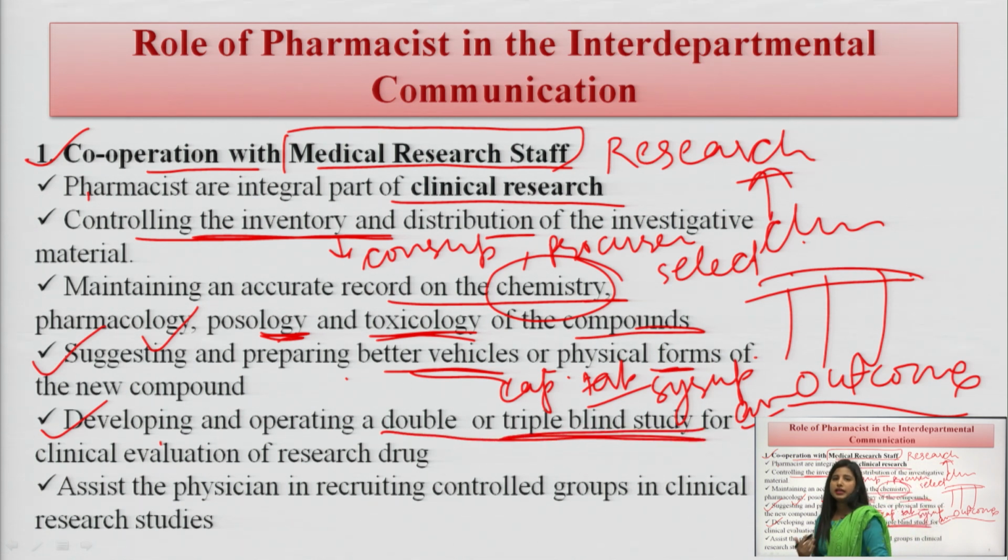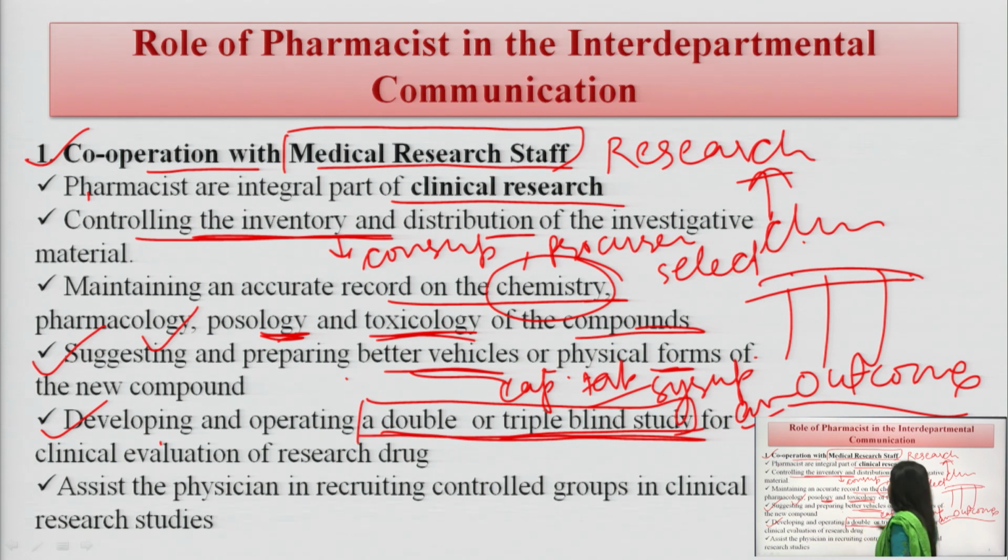What happens in the clinical trials? Sometimes there are changes in the result just because of psychological changes. There is a bias. So in clinical trials, healthcare teams try to reduce the biasness. For that, there is a concept called blinding. In blinding, they are reducing the biasness. There are different methods: one is single blinding, another could be double blinding, another could be triple blinding.